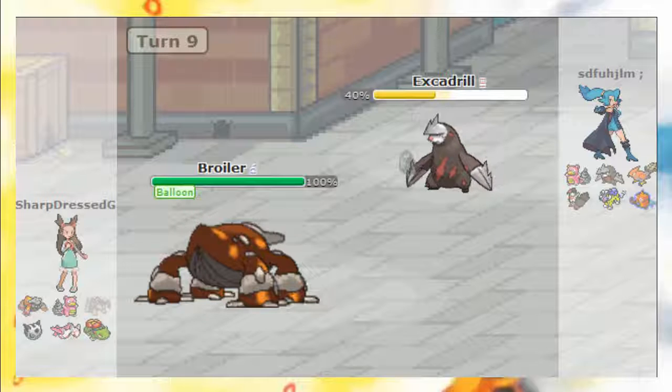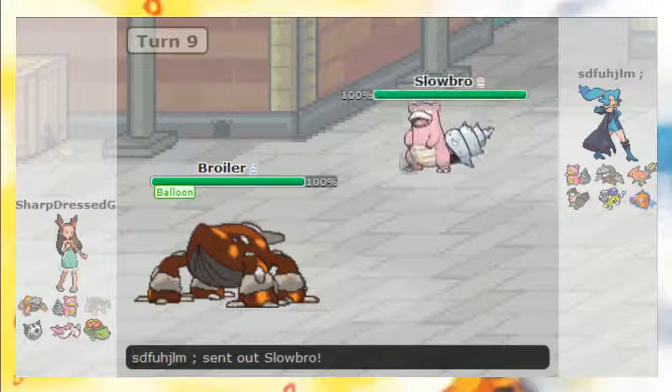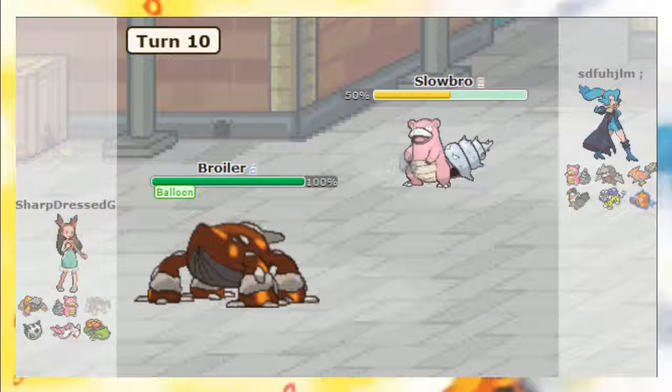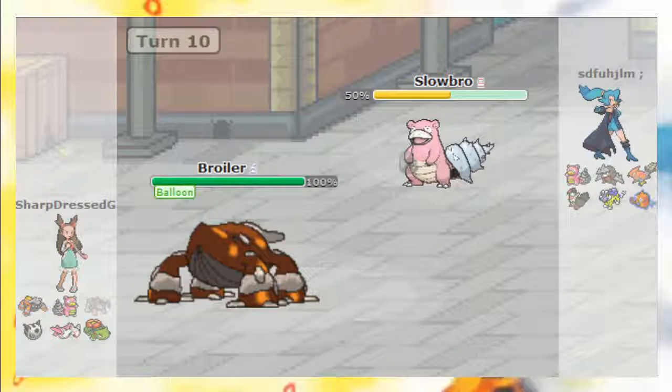What did he go into last time? He went into Slowbro. What's Earth Power? Goes into Slowbro again. This should do quite a bit. It does do 38%. We are especially defensive, so I'm going to see how much this is going to do to us.